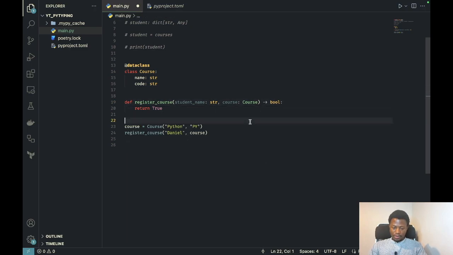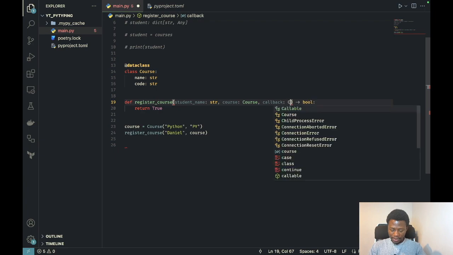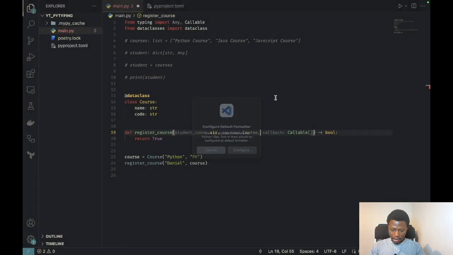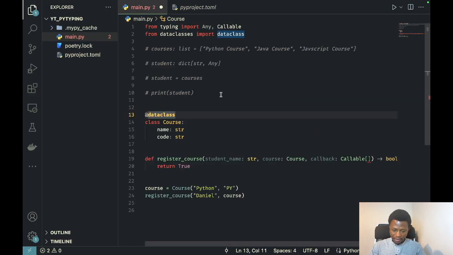We are still going to use the same register course example. So we'll do something like, let's say, callback. And how do we type that? To say callable. By the way, I hope my font is big enough.